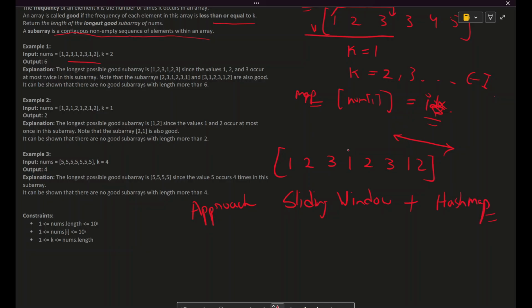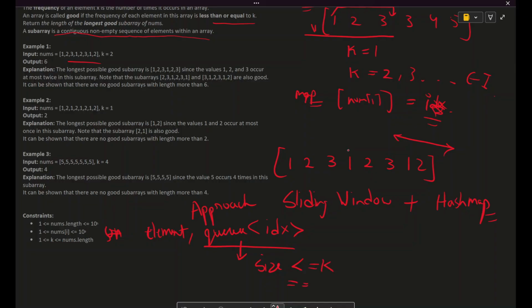This is how you are going to solve this question. I will create an unordered map, in which I will have the element and a queue of indexes of that particular element, and the size of this queue should be less than or equal to k.